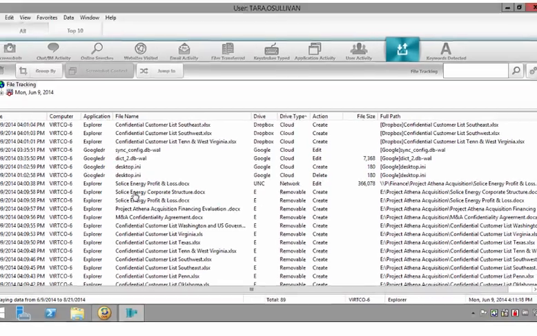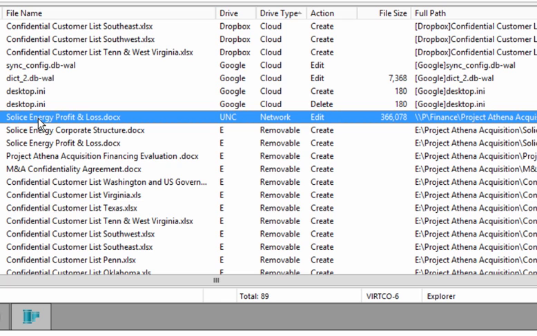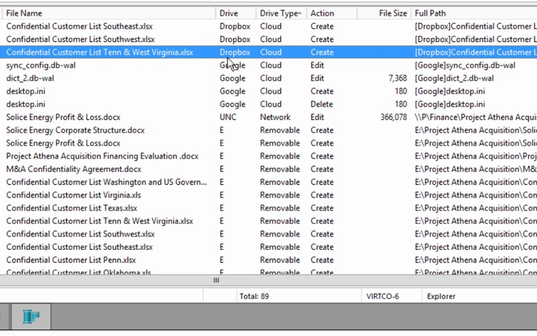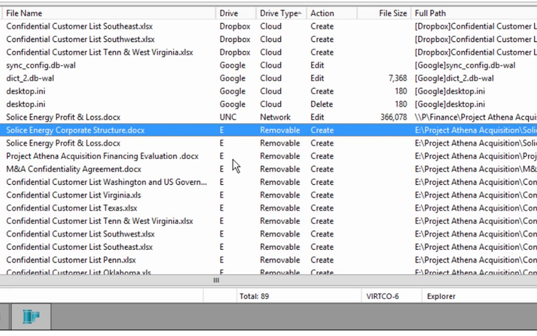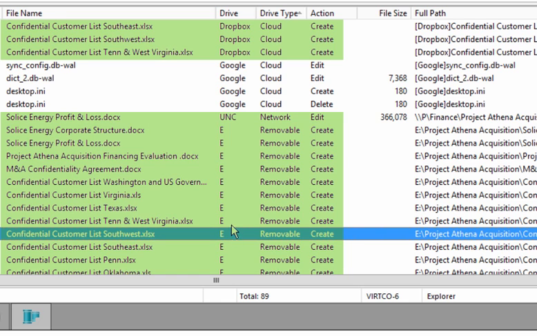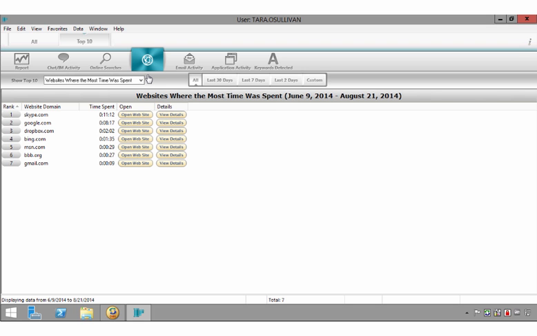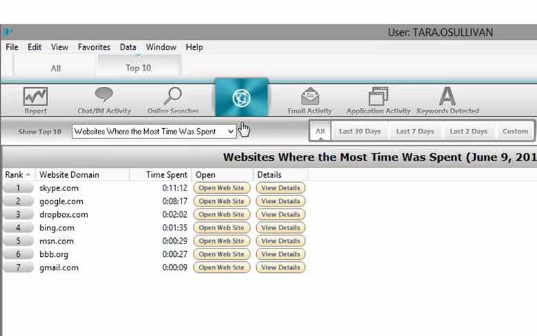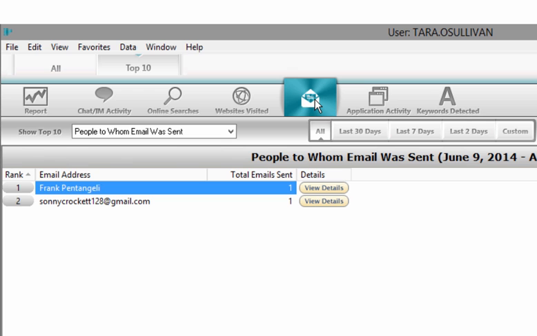Concerned that confidential data is being kept secure? Using the file tracking feature allows you to determine who touched files, which files were copied, moved, or printed, and how resources are being used. As we can see here, this particular user has successfully been able to steal sensitive company data using cloud and removable storage methods. Besides the detailed view of employee activity, CNE will also provide a summary of events, such as top 10 websites visited, chat and email usage, and so forth.